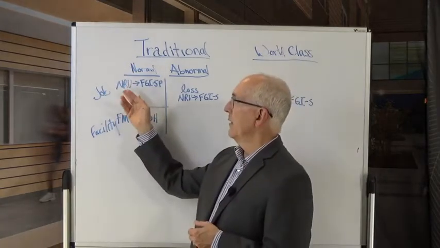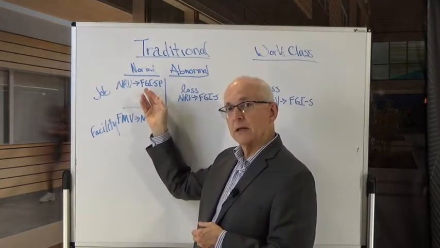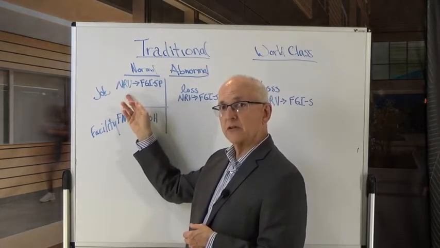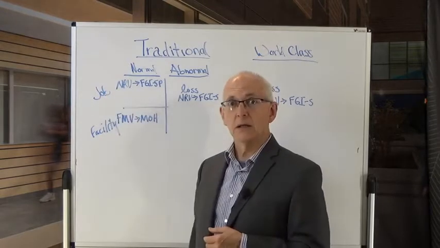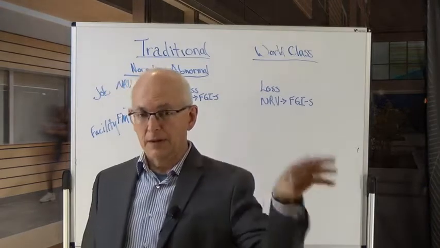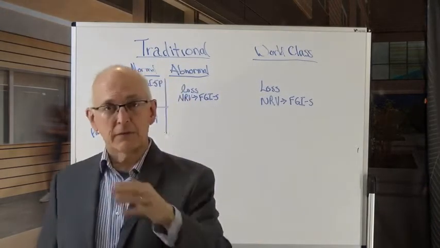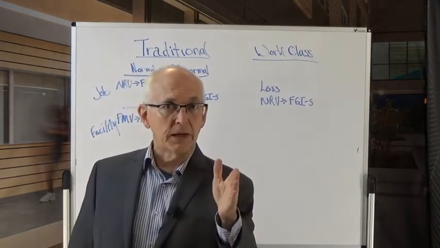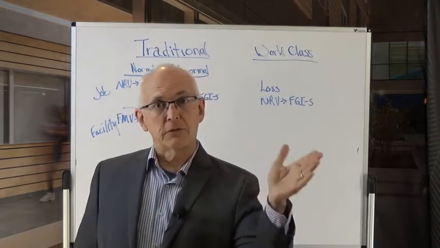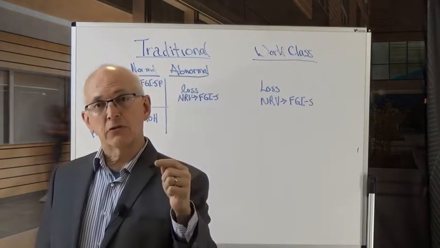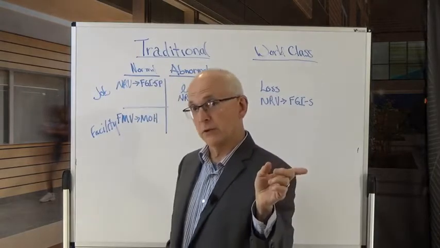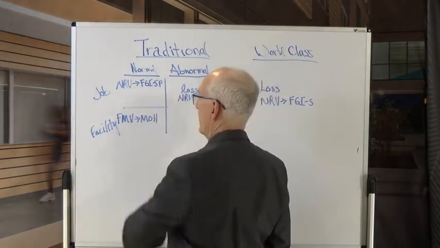So NRV transfer to FGI spoilage means that you're going to debit FGI spoilage and you're going to credit job. So in the account that you have, it'll say WIP job 1225, okay? And that's where the error is. You've got to move the stuff out of there. You move stuff out of a WIP account, let me back up. The normal balance in a WIP account is a debit balance, right? It's an asset. You transfer out by a credit journal entry there, and the debit journal entry is to FGI spoilage, okay? So that is that one.